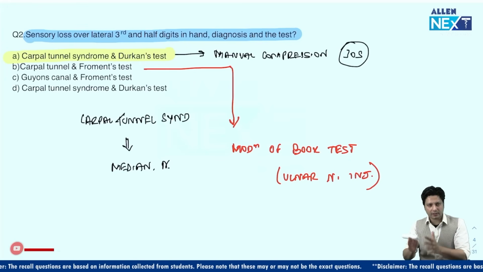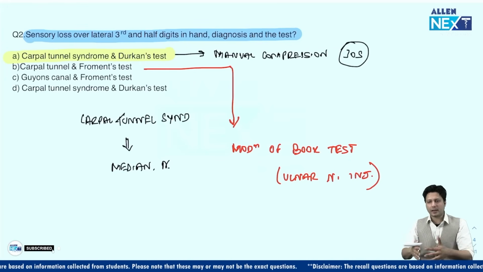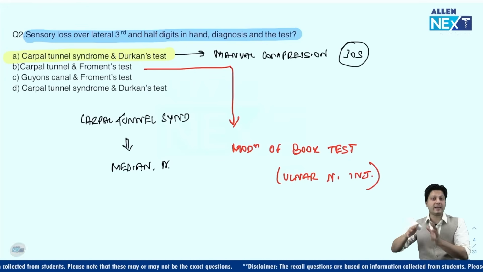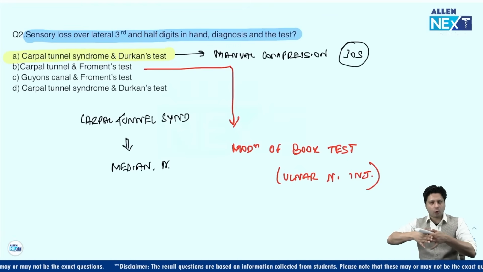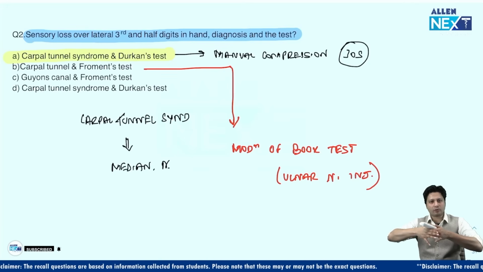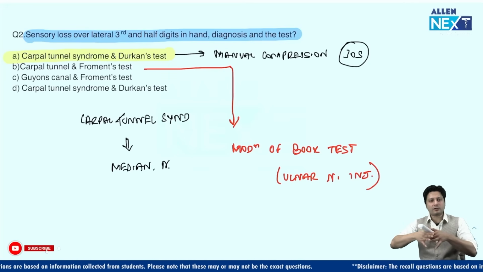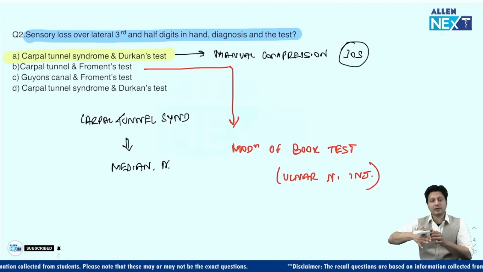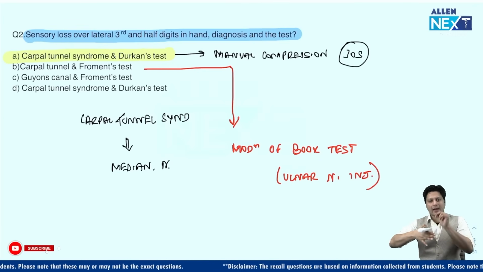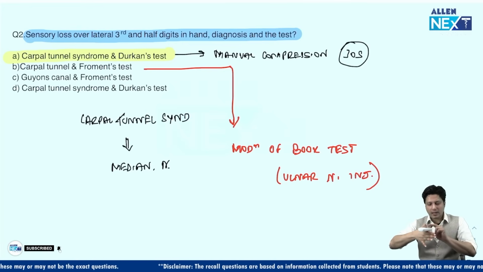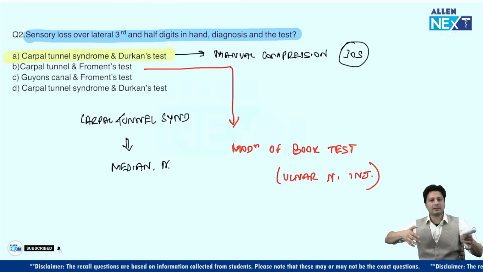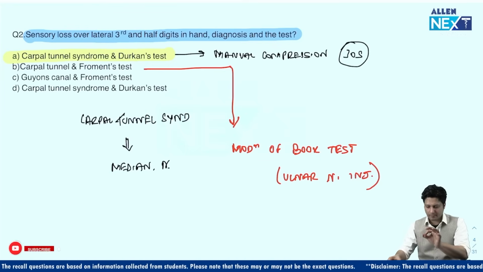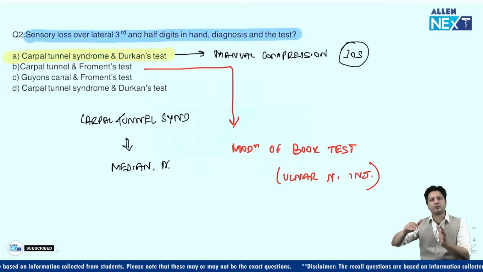But as a patient, he is not going to think about what the ulnar nerve is and how it is being tested. What he gets from you is that you just have to hold it tightly, and as an examiner, you pull it out. If the patient is not able to apply adequate resistance, then he will use another muscle to hold it tightly. And what is that? The flexor pollicis longus muscle. That flexor pollicis longus is supplied by the median nerve. Understood? And now the patient can apply some resistance.